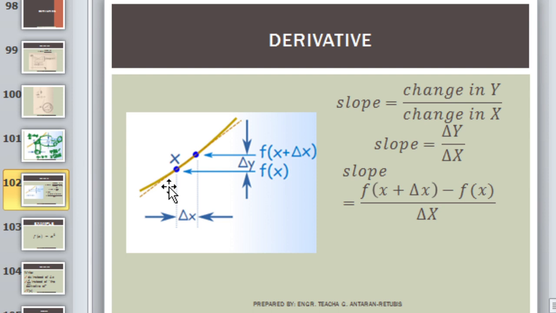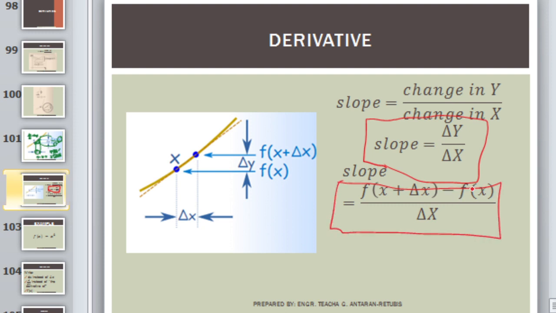That's our working equation. So what do we do next? Once we substitute into that, we simplify the equation, and that will serve as your derivative of the given function. Once you get the slope, that is the derivative. So the formula is: the derivative equals delta y over delta x, which is f(x + Δx) minus f(x) all over delta x. Given f of x, just add delta x to x and substitute.